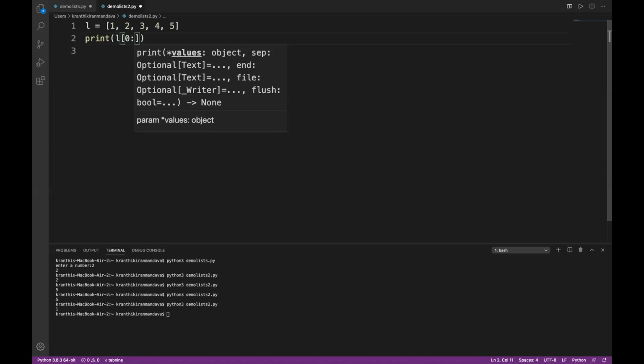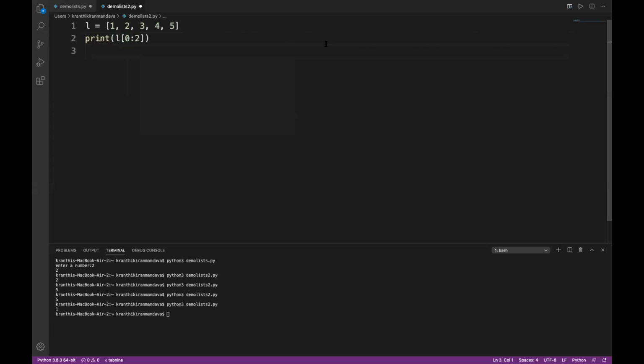I want to print 1 to 3. See, whatever you are typing here are the index numbers. I want 1, 2, 3 to be printed. So tell me. 2, sir. Okay. 2 colon 1.